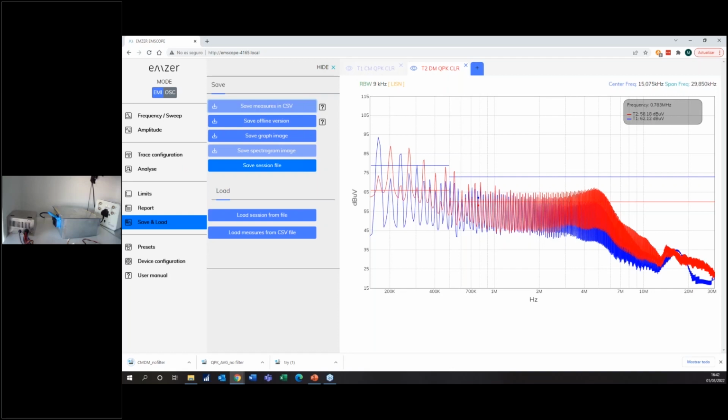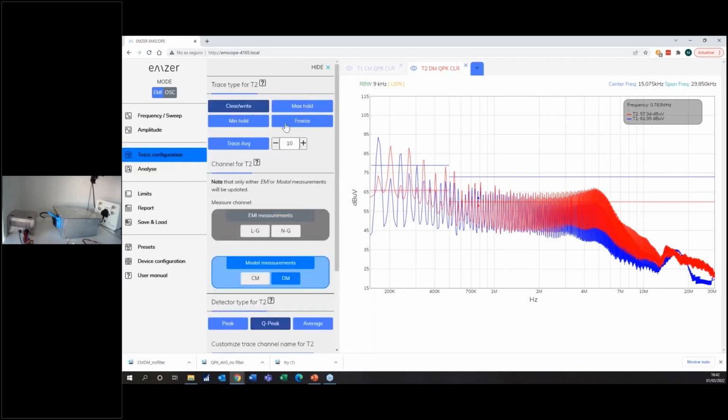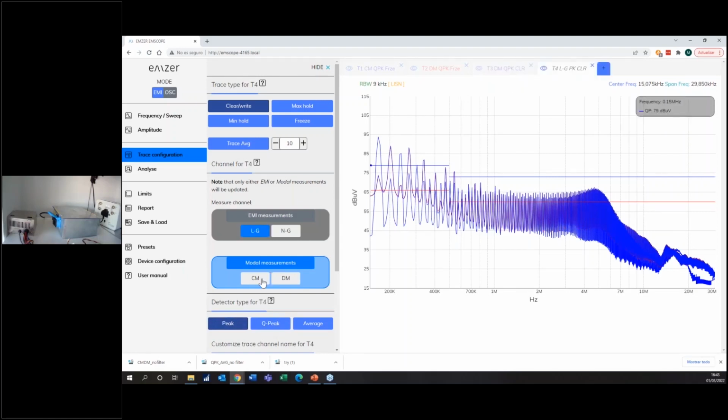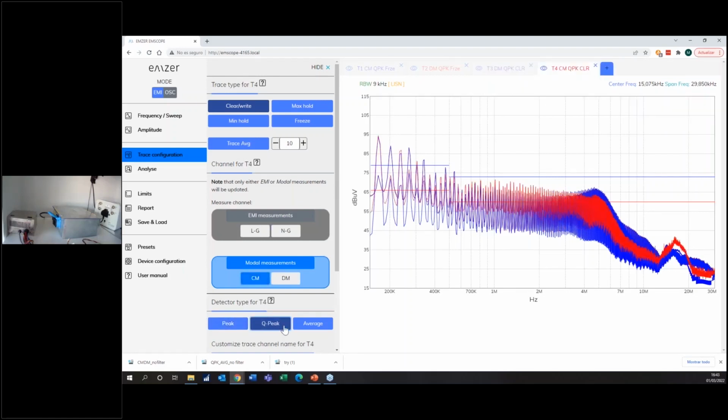And then I will do another thing that the program allows me to do, which is the freeze option. So I freeze this trace, and I freeze the trace 1 as well. So now I have both modes frozen. I'm opening another tab, and I want to measure the differential mode with the quasi-peak detector. And then I want to measure the common mode with the quasi-peak detector.